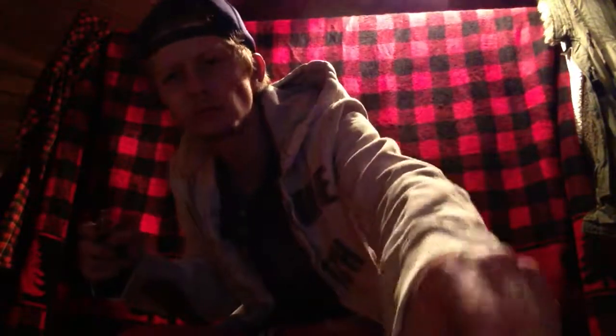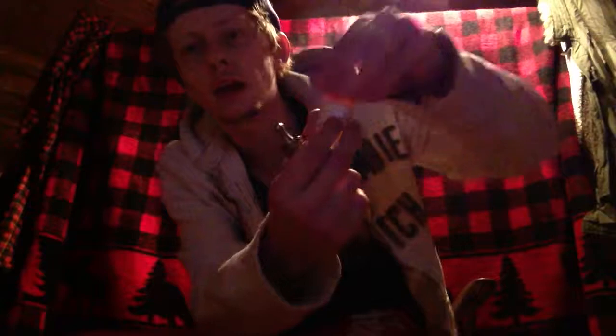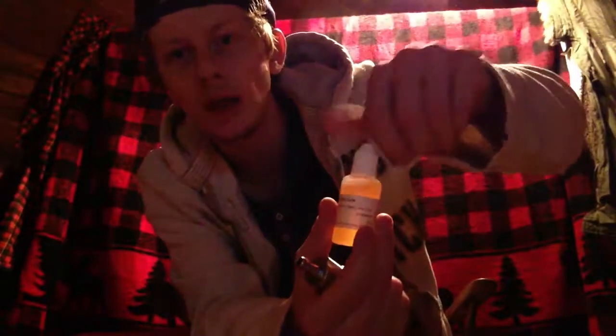I think they go from 80 PG, 20 VG all the way to 100 VG — completely customizable, you can get whatever balance you like. And they come with a child-proof cap, so if you have a child you don't have to worry about them trying to get into your juice and getting poisoned.